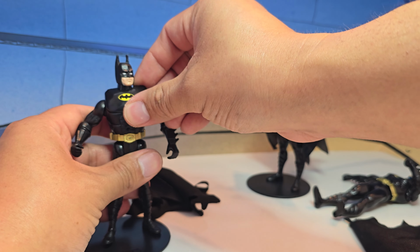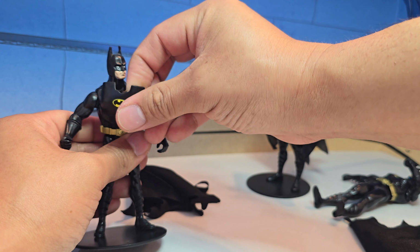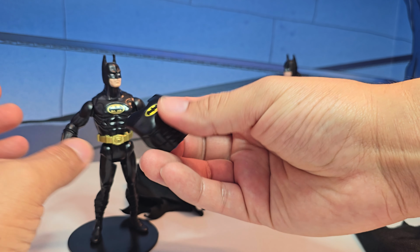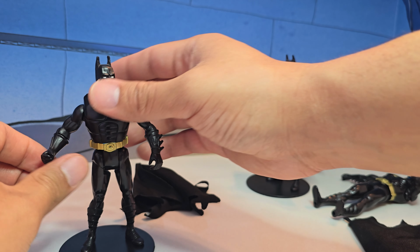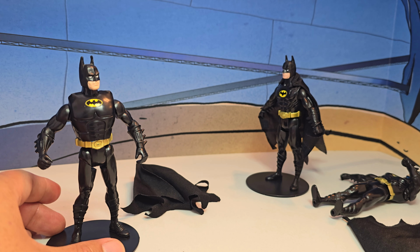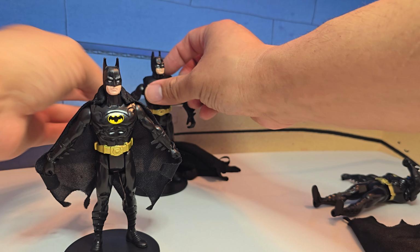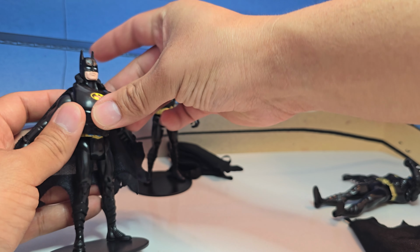So if you take that piece for the Firebolt and you cut the back part, you can actually use blue tack and then put it on there. And it's that simple. And then you have your Batman Returns from Kenner. Now, if you don't want to buy two figures, you could just do one. You take out the armor with that blue tack and then put it on this one.